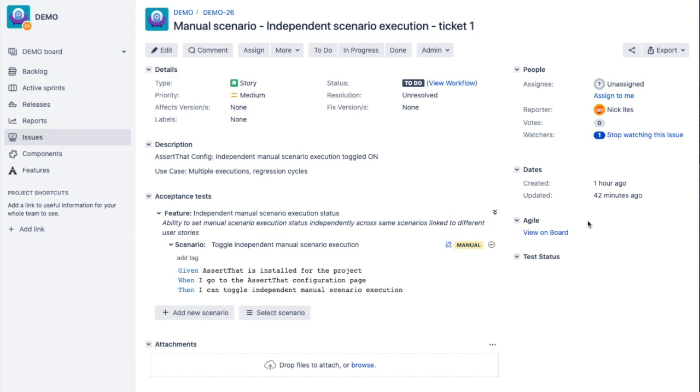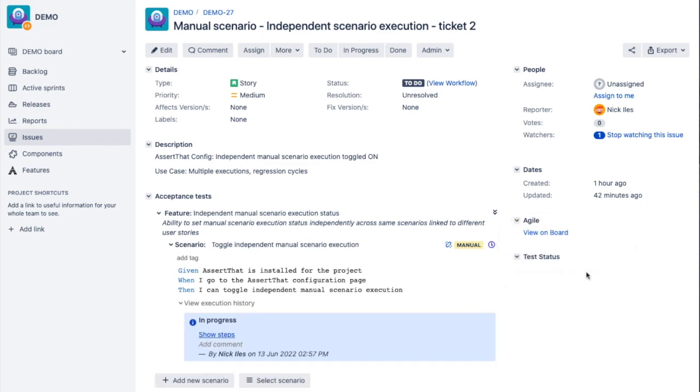Okay, then on demo 26 we'll change the status of this so that it is passed. Demo 27 we'll change the status of this one so this is in progress.